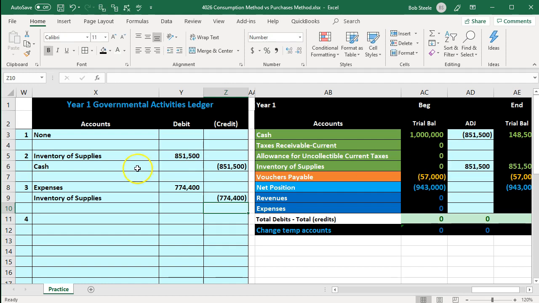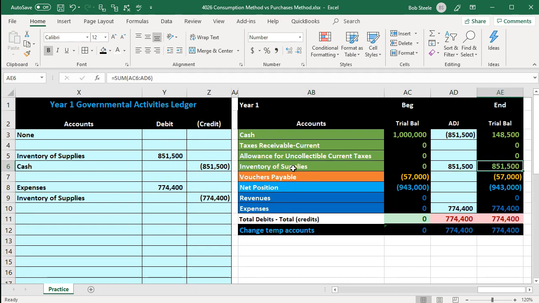Let's post that out. So we have the expense. We're going to put that over here in AD10 equals the debit. And then we have the credit to supplies, inventory and supplies in AD6. Double click on that, go to the end of it, plus, and then pick up that credit and enter. That takes us to the supplies of the 77,100, which is what we would expect.